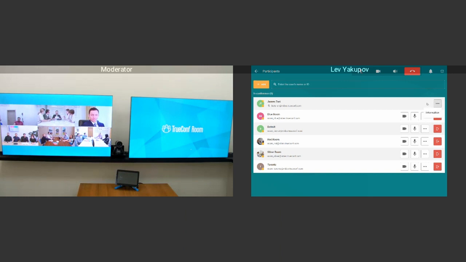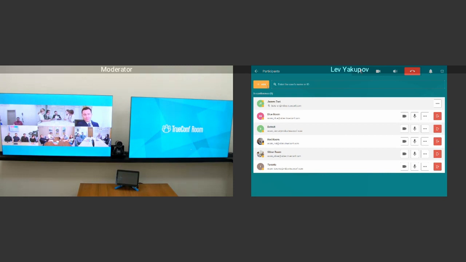In the previous version, the participants were displayed using small rectangles, small badges. It was quite difficult to manage large meetings. In this release, it is very easy to manage meetings with hundreds of participants because you can scroll through them easily. They are sorted in alphabetical order, and we can see at the top of the list moderators and, for example, people who are speakers in a role-based conference. So very similar to our Windows application.